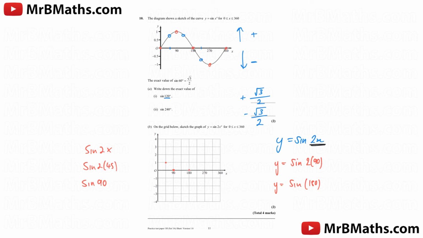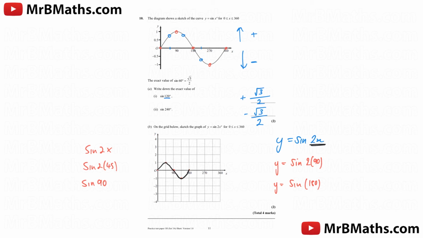So what you can see happening is everything squashing up. So this here, the middle between 90 and 180 would be 135. Well, 135 times 2 will give me 270. So I need to look at my value up here for 270, which is -1. And that means where I find 135, I plot a -1. So you should be able to see what's happened. I've got a graph that's doing this.